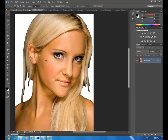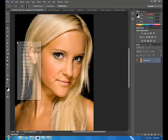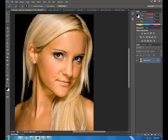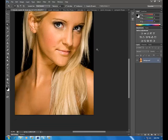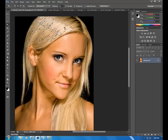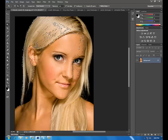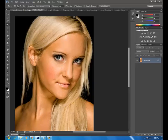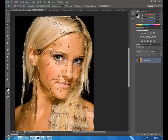To get something like this, what I would do is I would go through with the Magic Wand tool. I'm just going to deselect this and start fresh. I would use the Magic Wand tool with a tolerance of like 30, and then I would, why is this selecting everything? Oh, there we go. And then just hold down Shift and grab all the parts of her head that I want. And I accidentally mash back a couple times because I grabbed the wrong things.